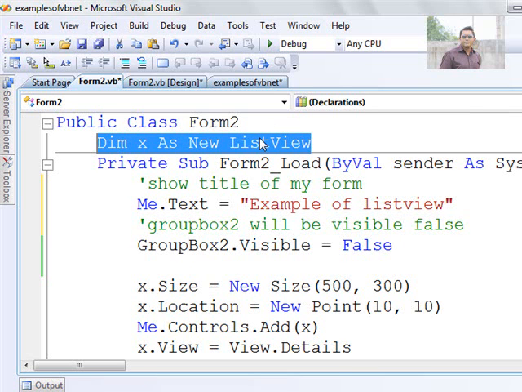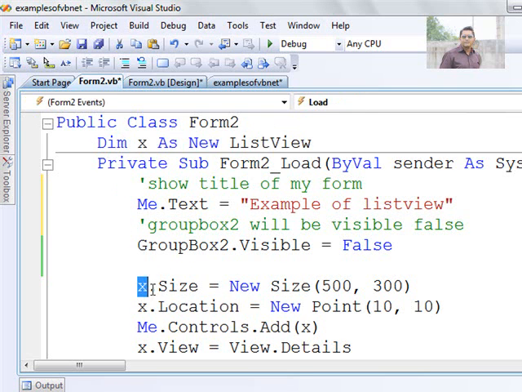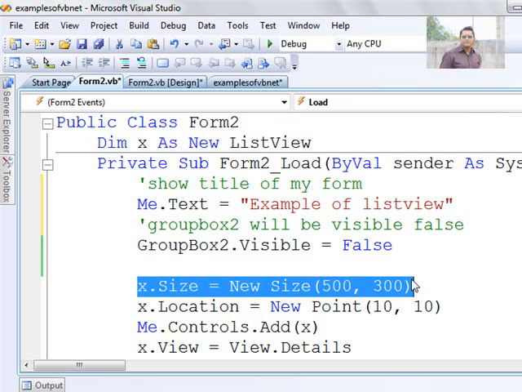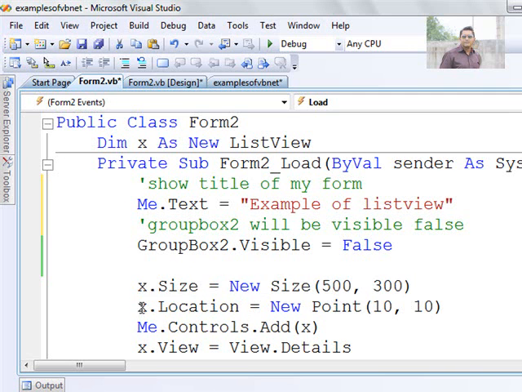If you want to directly generate some dynamic controls, you can use a text box here, you can use a command button here, you can use an image over here. So this is the general declaration where X behaves like a list view. Now X.Size will decide the size of the list view, where 500 is the width and 300 is the height.